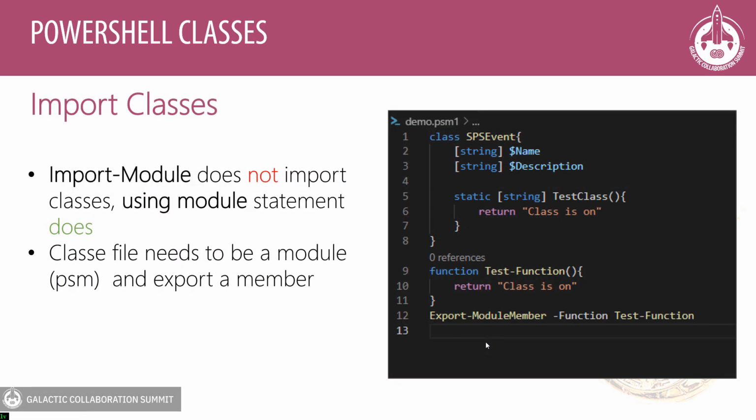Another important thing: usually when we do PowerShell scripting, we use Import-Module, but if we use Import-Module with classes, it doesn't work. So we need to use the using module statement to import the class itself, and the class file needs to be a module. It doesn't work if it's a regular PowerShell script, and it needs to be a module and needs to export a member.